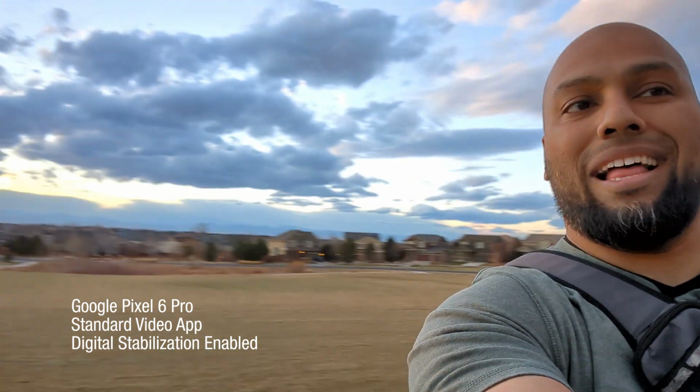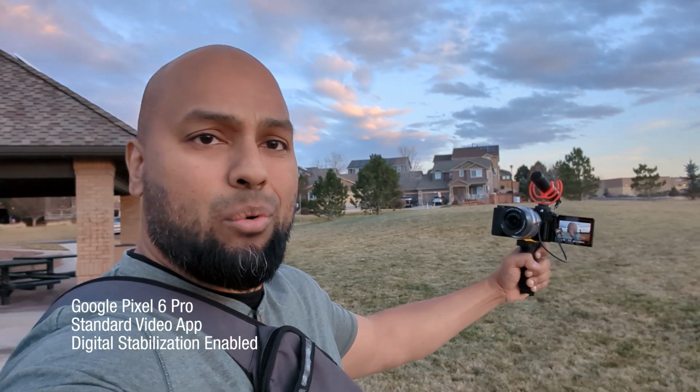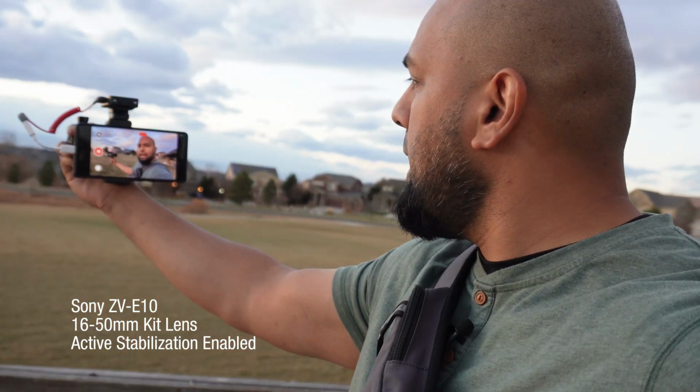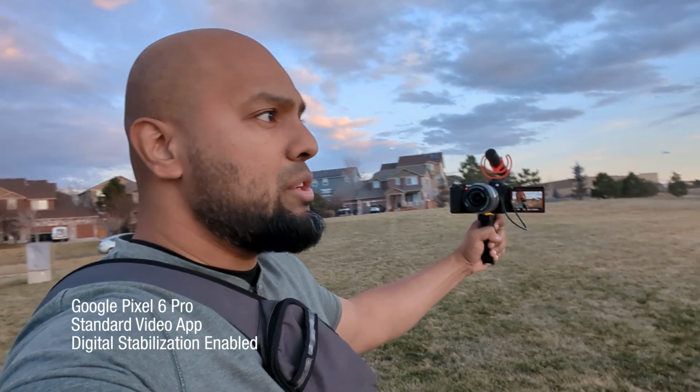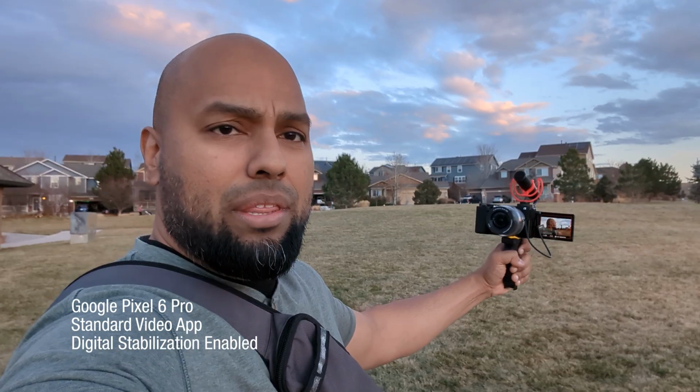Looks pretty good. In terms of quality, just right out of the camera, I think the Pixel actually looks a lot better. But you'll notice, right, you're not getting the same level of background blur. I guess it's still decent image quality. Active stabilization is on, and to tell you the truth, if I'm in a pinch or I just want to capture some video and I got my audio, I think I would still be totally happy with this.